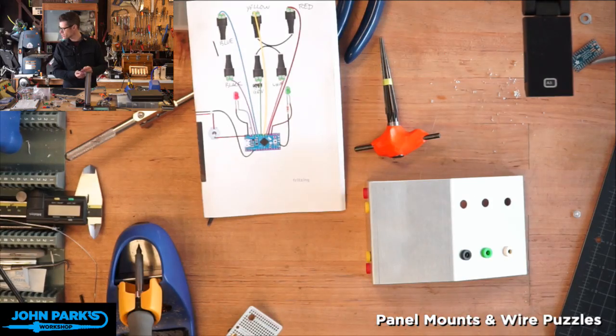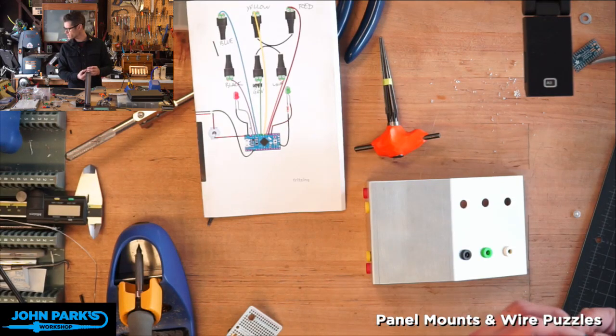Mark Headley Jones has a GitHub repo which includes a wire puzzle. Cool. Tony Stanny has a YouTube video for wire puzzles. There's a lot of wire puzzles.